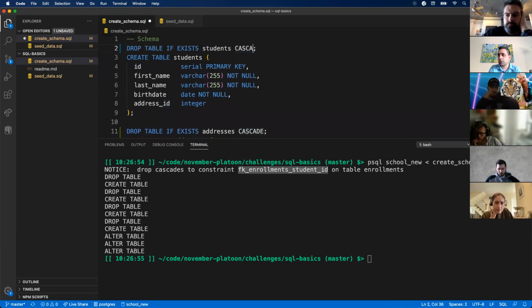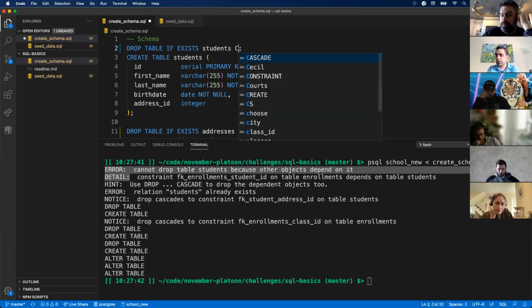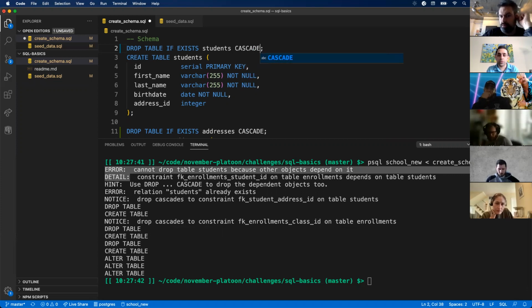So if I did this, remove the cascade, I think this works without data in there. Yep. So I got an error here. Again, the reason this happened is because I'm trying to drop a table that some other table that currently exists relies on for data. Again, that's through the foreign key relationship. So if you don't use cascade, this cascade lets you delete those records. But if cascade's not there, you're not going to be able to drop your table because some other data needs this table to exist for it to have valid records.